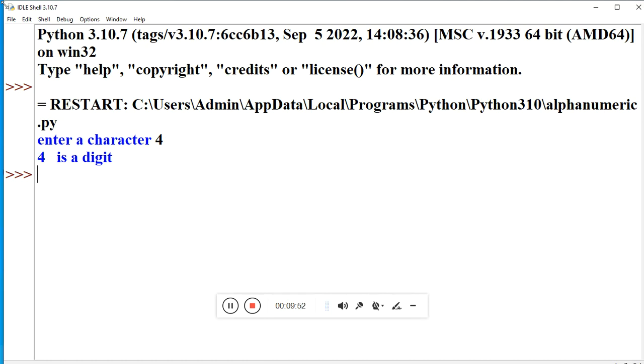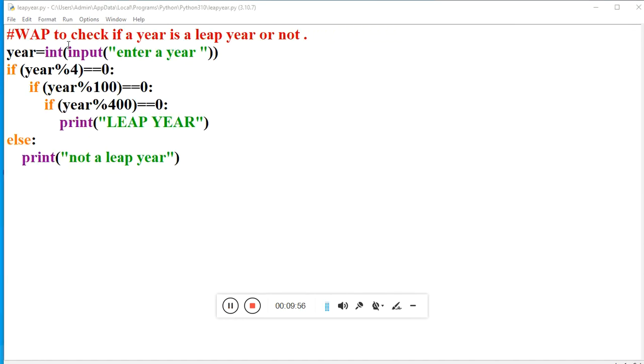Let's take another question. See, now this condition is related to leap year, we have to check whether a year is a leap year or not. So here we have three conditions to be checked. That year should be divisible by 4 and it should give you 0.